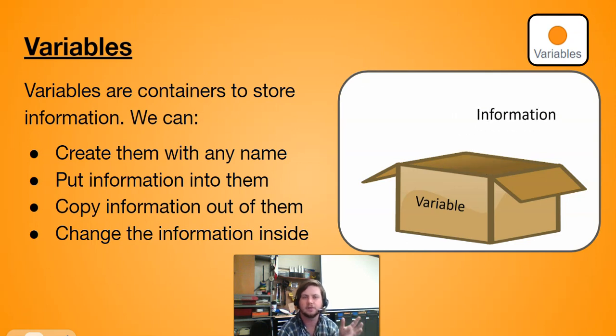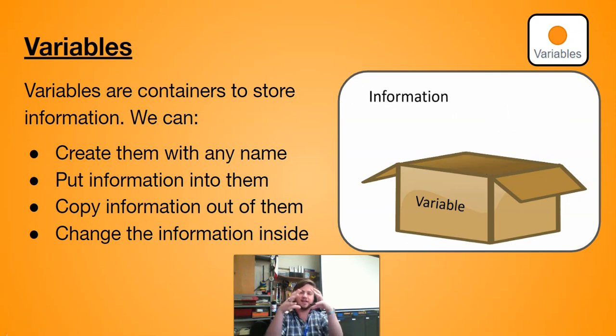In our last lesson, we learned that a variable is a container in a program where we can store information. In Vex, these containers really only hold numbers, which is good and bad. Good because it makes things easy, bad because it means there's a lot of things we can't do. But for our purposes, a variable is basically a place where we can hold a number and we can change that number if we need to.